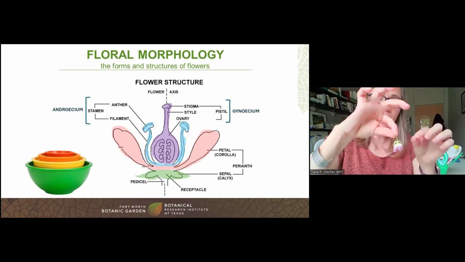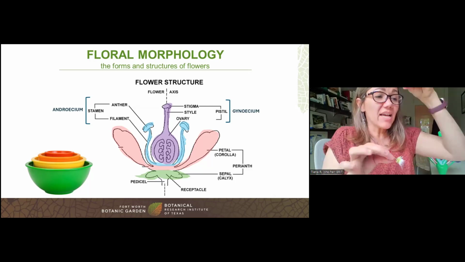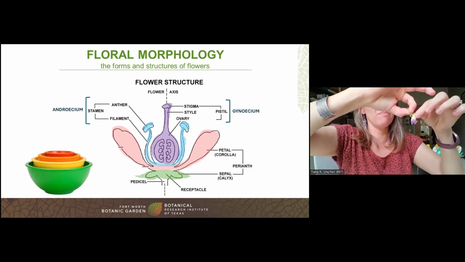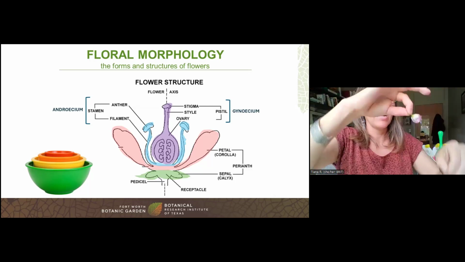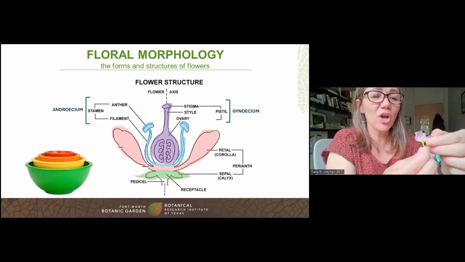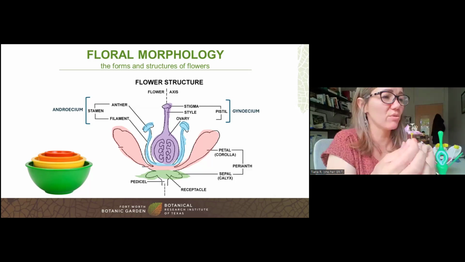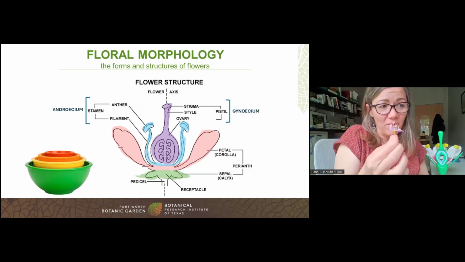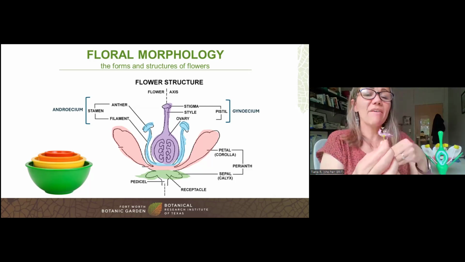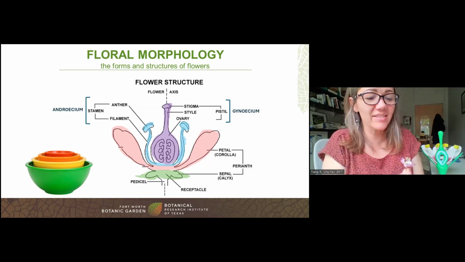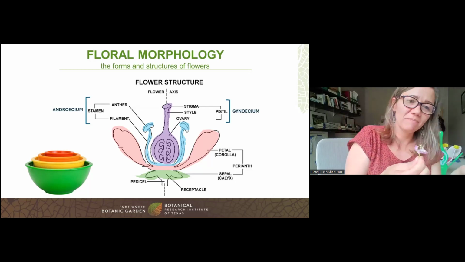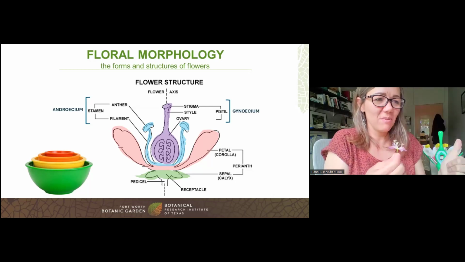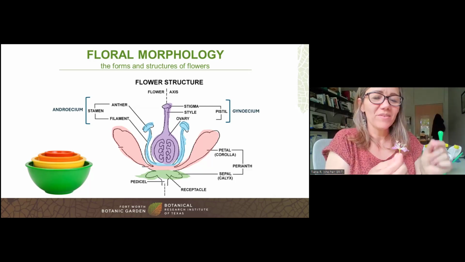So that's your calyx. Inside that, if I were to peel those sepals off of my flower, I would be left with the showy pink thing that's in my hand, and those are the petals. Just like a calyx was composed of many sepals, we have a corolla, in this case, composed of many petals. So we've got the sepals, the petals.